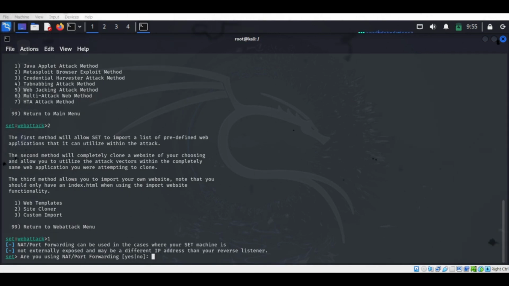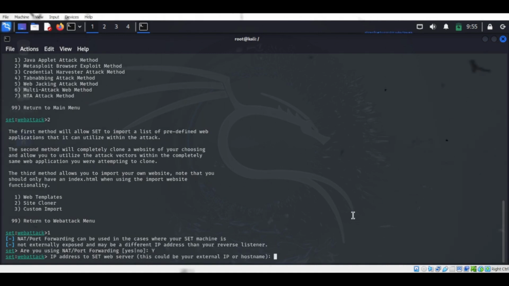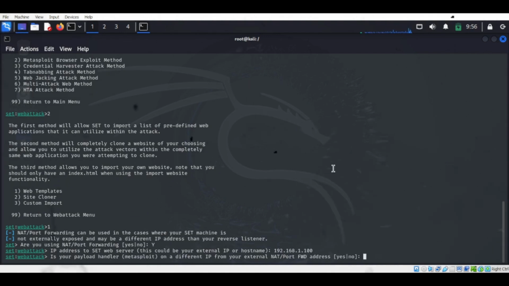But I type no here, because I will try to use both methods in front of you. For example, I type yes here. Understand? And now he asks me to type your web server IP address or your host name. If you have a host name, then you type in your host name. But if you type your server IP address, for example your local network IP address, you can type it here. For example, my local IP address is this. Actually, I type an example IP address here. It's not my local area network IP address.